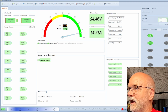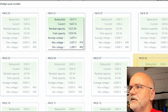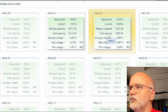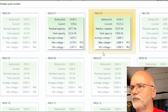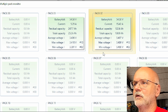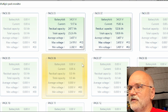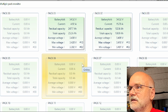But going back and forward all the time is a bit... So what I found is actually helpful is to go to this button down here, multiple, and here we can see both BMSs, so pack number 1, the big one, and pack number 2, the smaller one on the top, and we can see all the voltages, the max voltage, min voltage, the average, total capacity, the current, and the battery voltages.